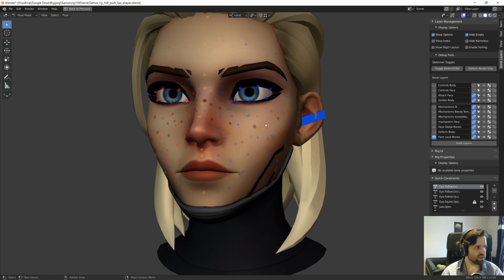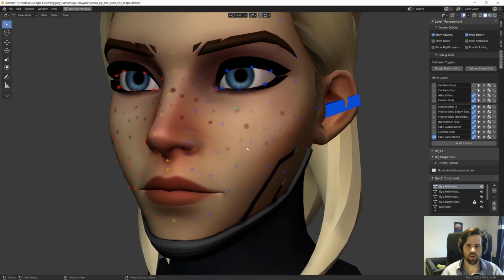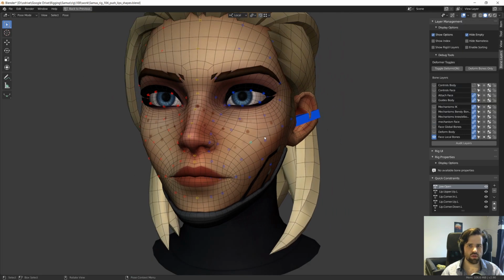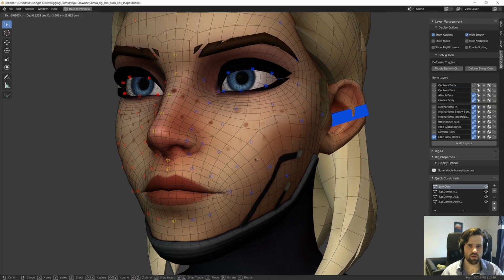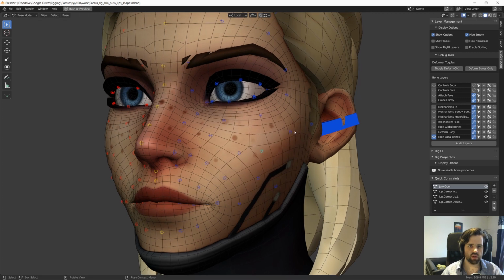I don't know if you can see them properly on the stream, but basically these are just joints that skin the face quite loosely. Same for the lips, for the eyes, for everything.